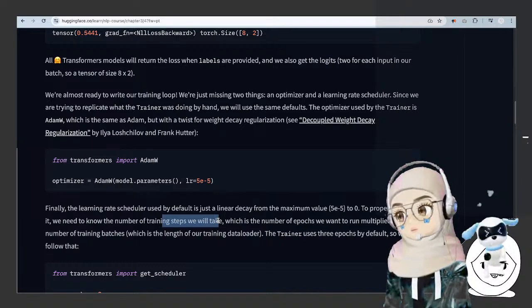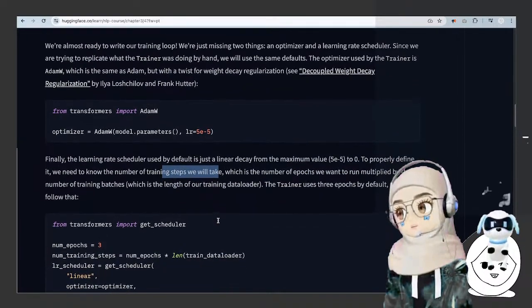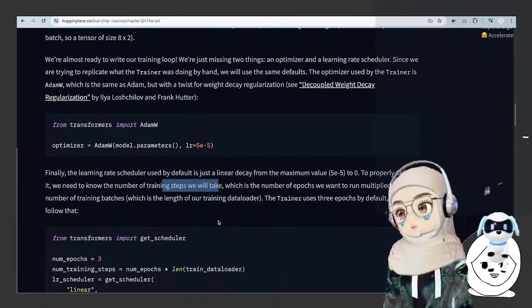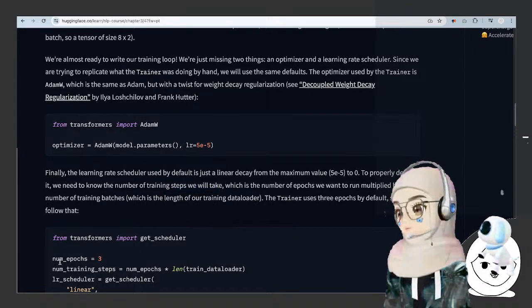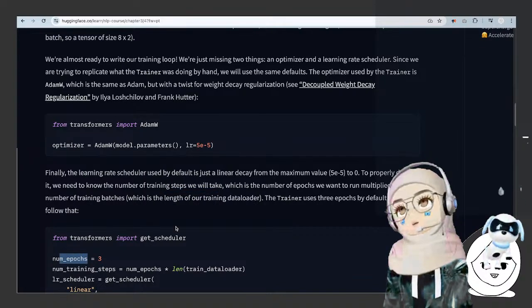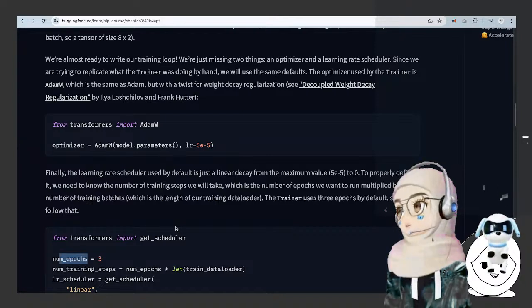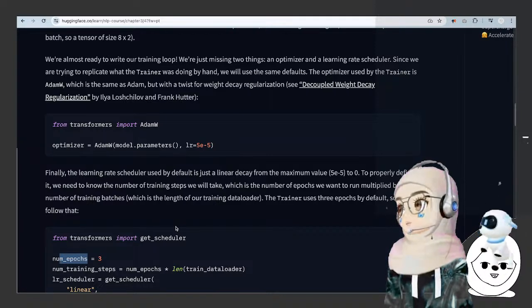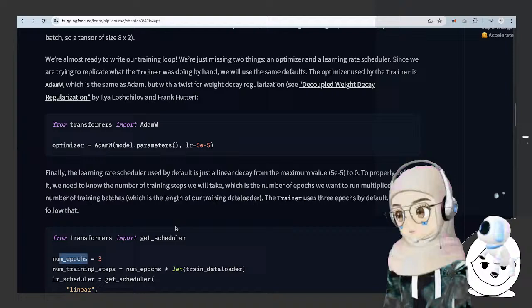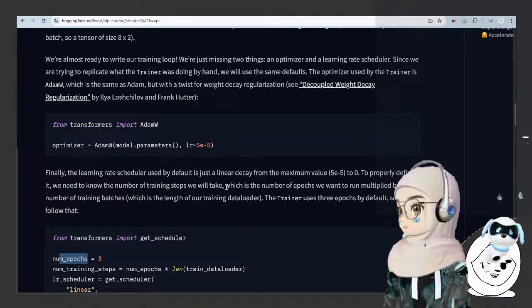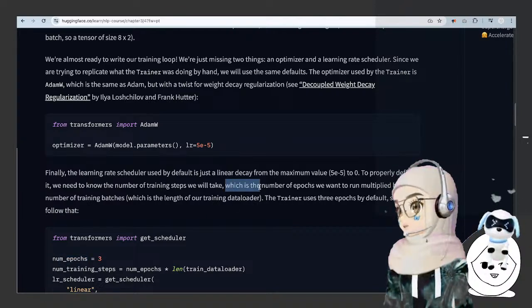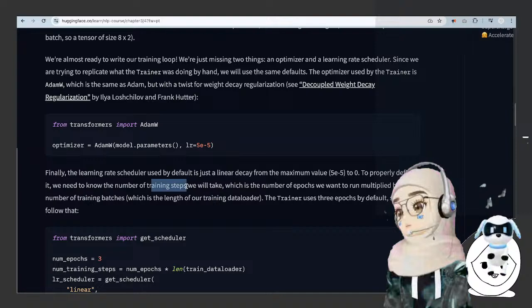Or do we mean steps or epochs? Epochs were 3, and we were printing output every 500, I think. Yeah. Which is the number of epochs. Oh, so by steps you mean epochs.